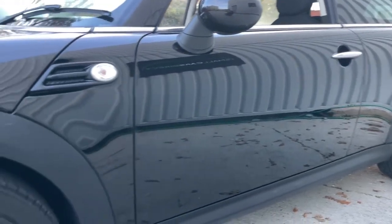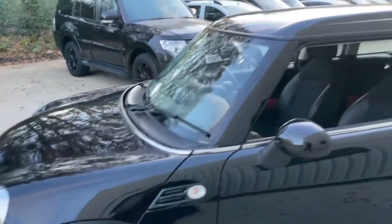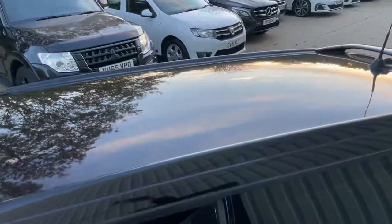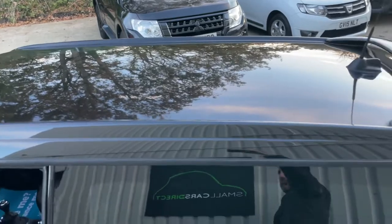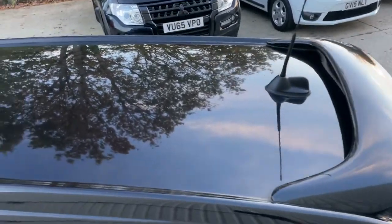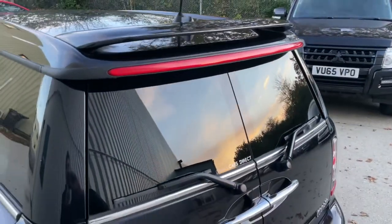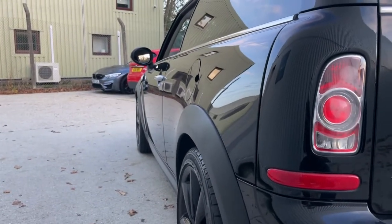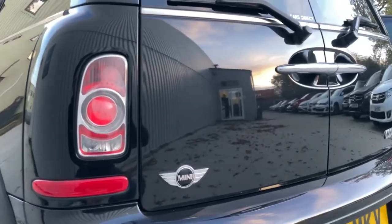There are loads of reflections off the paintwork, which is always good to see. I'm going to give you a full and transparent review of this vehicle's condition so you have the confidence and knowledge to make a decision on whether you'd like to come and reserve this car. It's a small car, so you may even wish to have it delivered to your door — we do offer a nationwide delivery service.